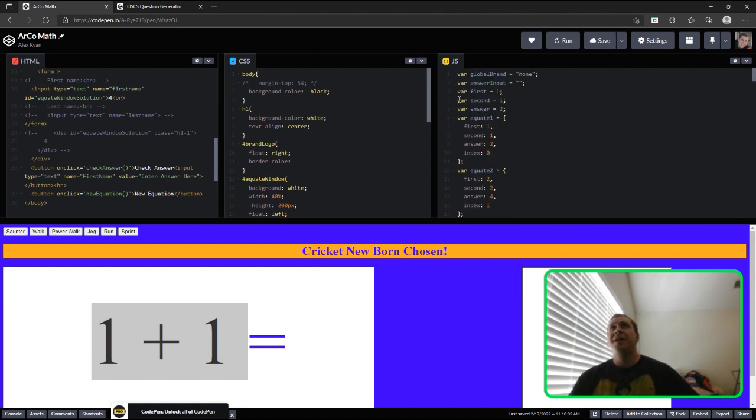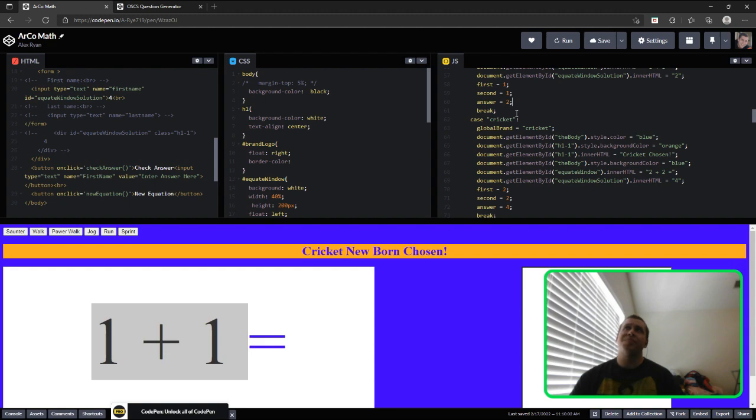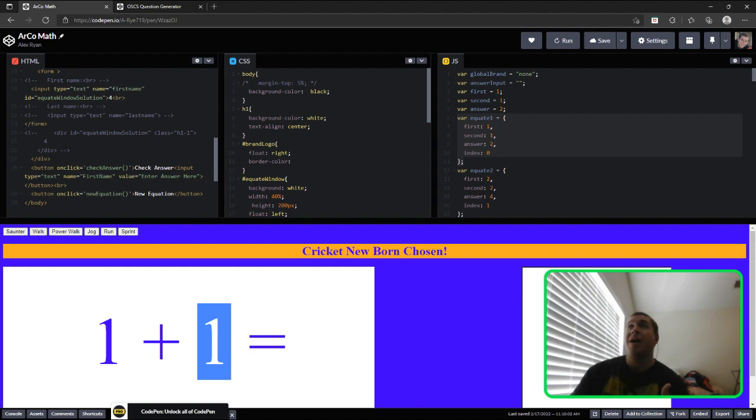Yes, I do have variables. So that's very confusing. I have objects with the variables contained within them, and then I have global variables. I guess you could say I didn't really finish this, it's far from finished. A lot of it needs to be finished, but I left it with options. You can either change these values based on a global variable, which we do. I mean, we change the global variable here. Or you can change the object and then pull the values contained within the object. So say now we're working with equate 1, the first equation, the first object, and that has contained within it this part, and what this is supposed to be.